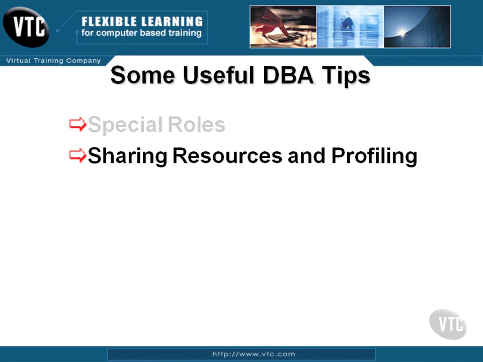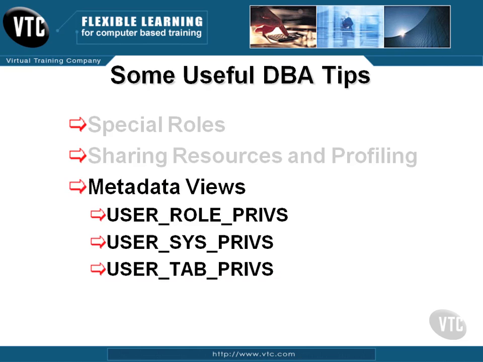This is partially to do with security, where you can distribute the processing power of a machine, CPU resources and so on and so forth, to specific users. So one user could get 10%, another one could get 90%. The profiles allow you to store a security type profile that applies to a specific user that gives them access to different things. There are some specific metadata views that you can use to look at all the privileges assigned across the database. In the case of the user views, they obviously apply to a specific user, and it's all about sys for system privileges, as you can see here.